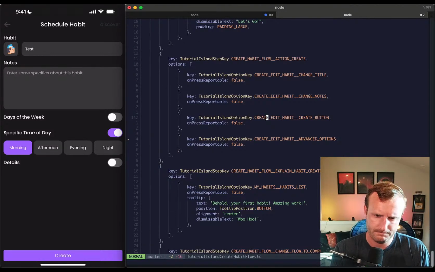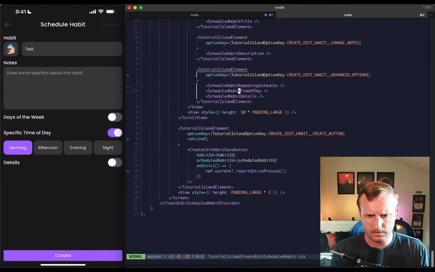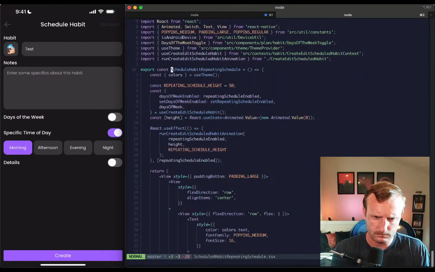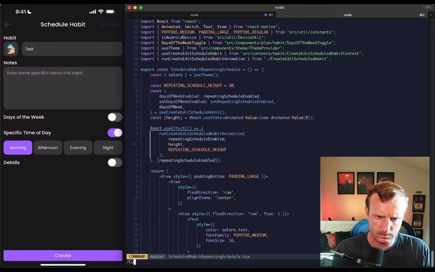Hmm. Create button. Create button. Something about these things. These do not use it though. Yeah.